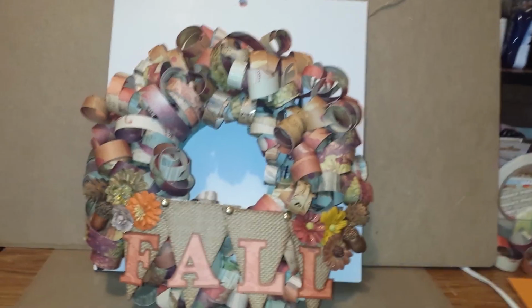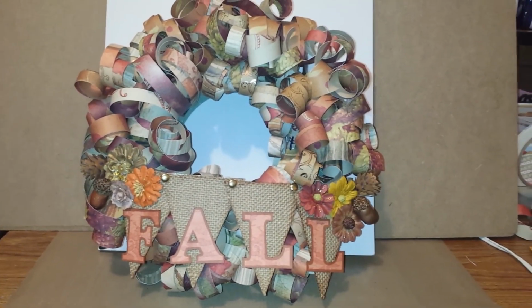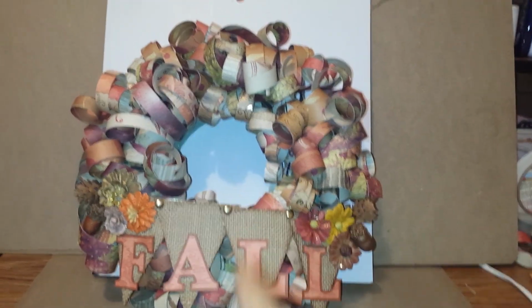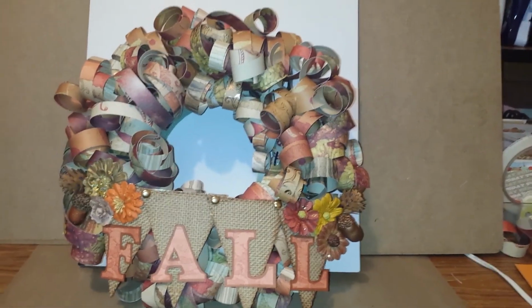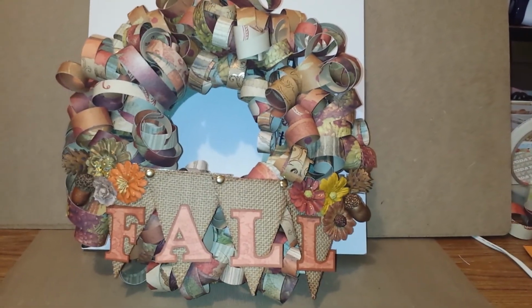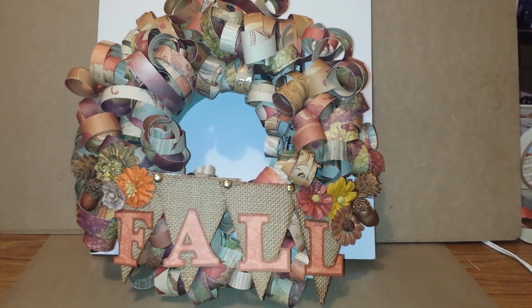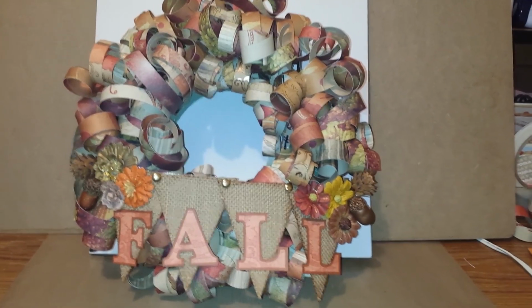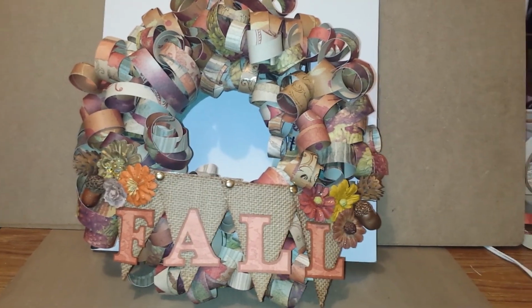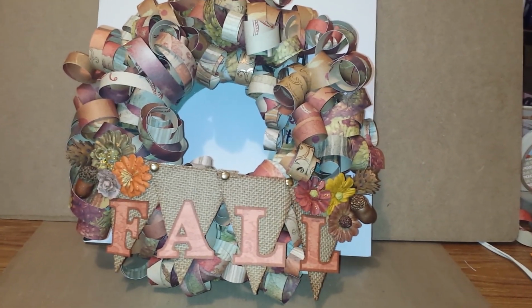It's basically a foam ring from the Dollar Tree, and I took strips of paper. The background is actually the pad of paper, so I can't show it to you. I didn't think about that. I was just trying to cover up my messy desk area, but it's a Tim Coffee K & Company fall stack, and I think it might just be called fall. I found it at Big Lots a couple months ago for $4, and it's the specialty pack, so I had a lot of embossing and gold embossing.